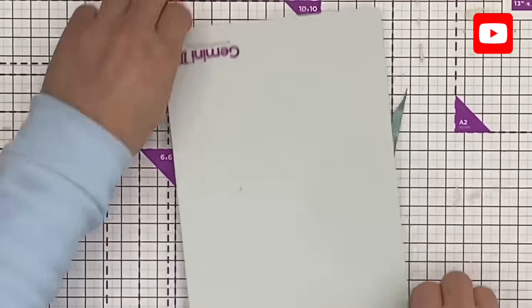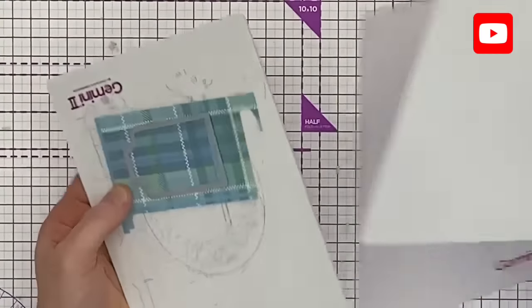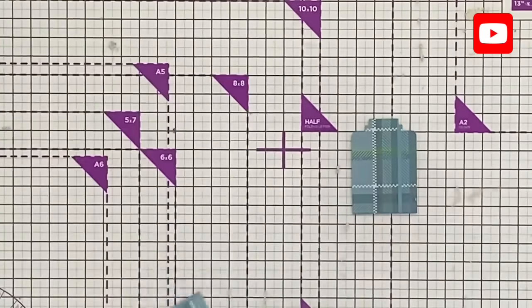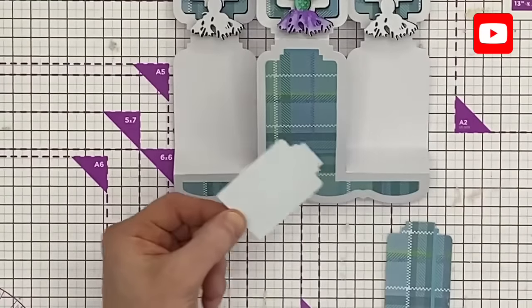I'm going to try it without, well, not try it. I know that I won't need the magnetic shim. Run that one through. So I don't need to do any of the other layers. It's just that layer, just to give it that decorative base onto the actual panel. So let's bring that in and that in. Pop that away after. Let's bring this back. Add our glue.